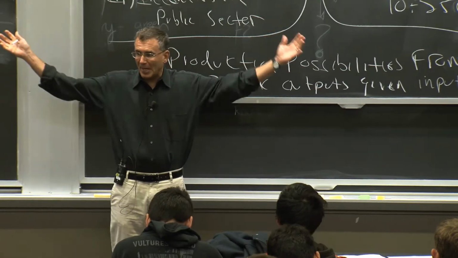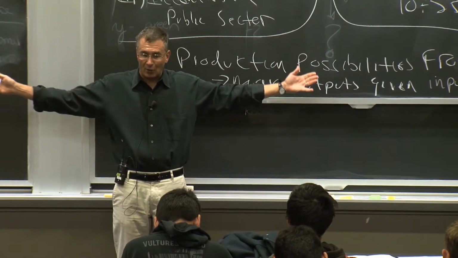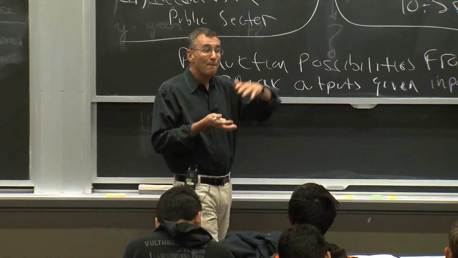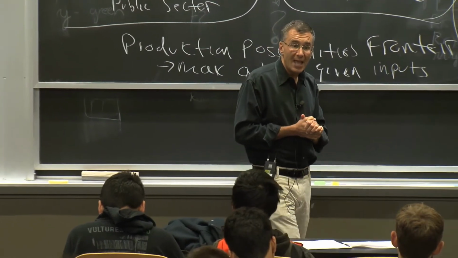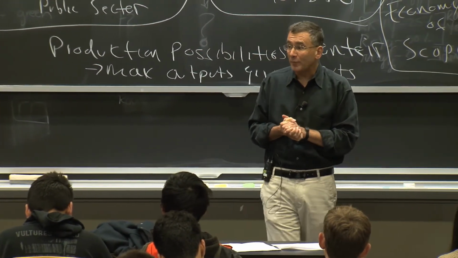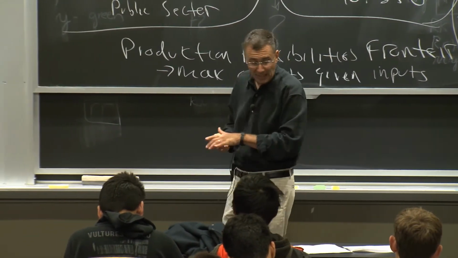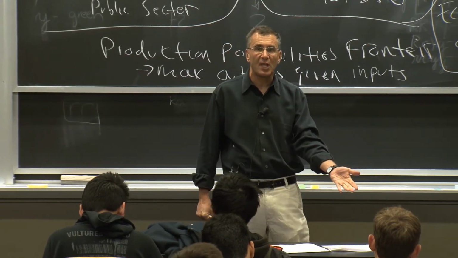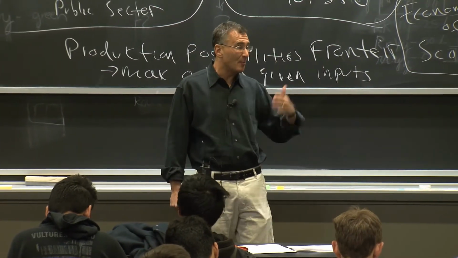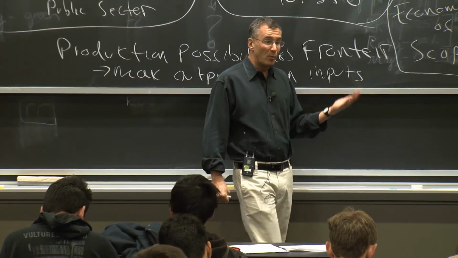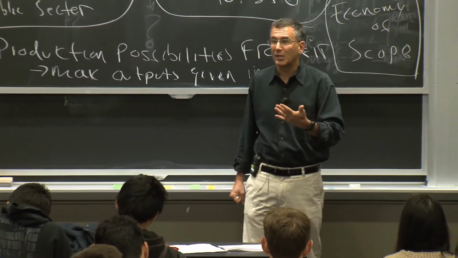Scale is just about getting bigger, doing what you do and getting bigger. Scope is about mixing different things you do. And that could deliver an economy of scope if doing one thing makes you more productive in the other thing, as is likely to be the case with problem sets and exams. The more you study for an exam, the probably better you do in a problem set. The more time you spend in a problem set, the better you do in an exam.